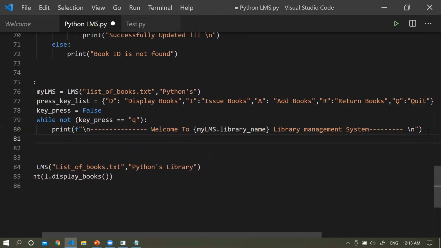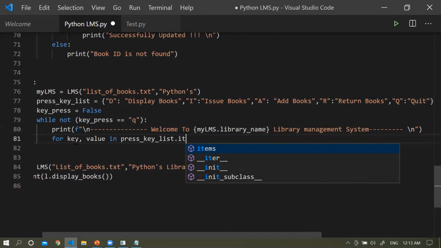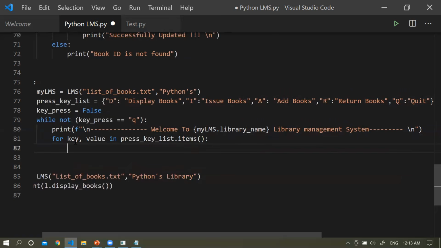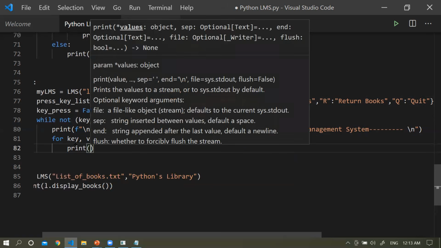Now I'm going to define a loop over this particular list, press key list. So simple: for key and value in press key list dot keys, or you can say items, right? And here I'm going to print.